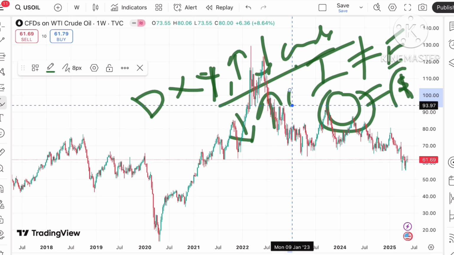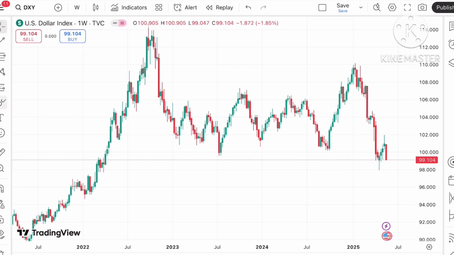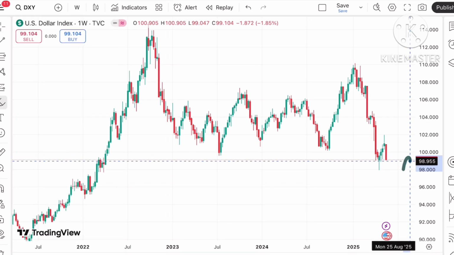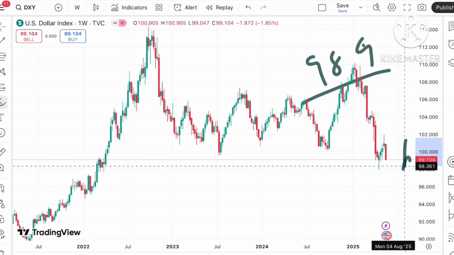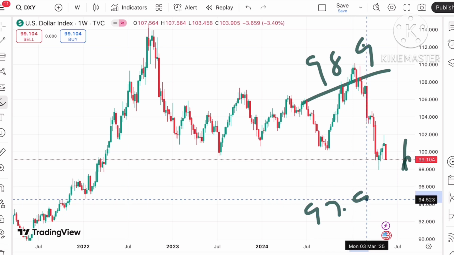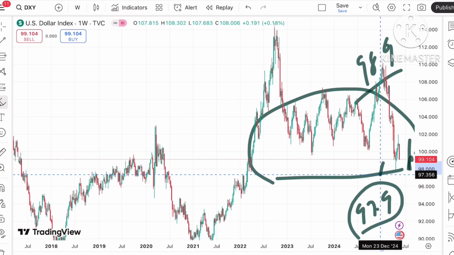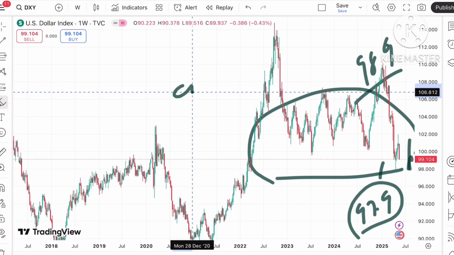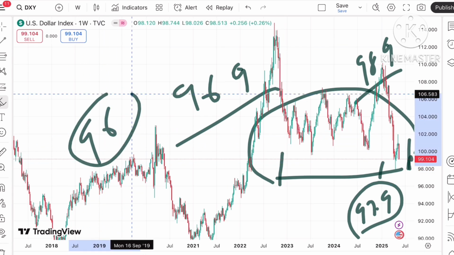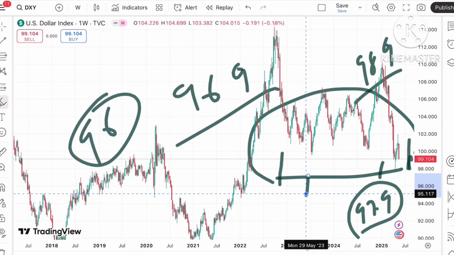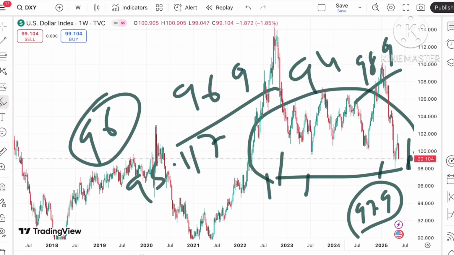Coming back, if you look at the dollar index, the price is now trading at a level of $99.1. If it starts going below this level, there is a chance of touching 98.9, and then a further downfall towards $97.9. If the price goes below that level, there will be a zone breakout, because this level we have seen after 3 months. So there is a chance of touching 96.9, and from there a further fall towards 96. If the price falls below that level, there is a chance of touching 95.117, and from there a further downfall towards 94.6.